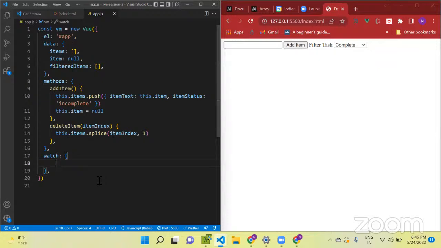Yeah. The reason for using watch is that I don't want to invoke anything. If you see the methods here, add item and delete item, these functions will only run when you invoke these methods. But what I want, can we say watch is like a watchdog? It will continuously monitor that part. If you define a function inside the watch, it will watch for the change in that property. Okay, I'll write the code, then you will understand.